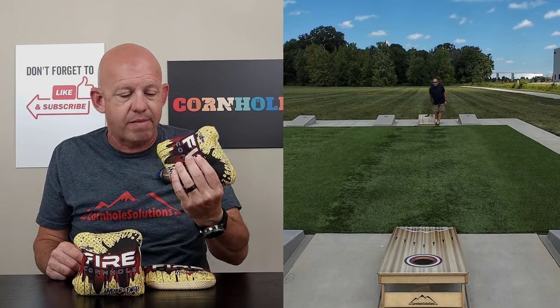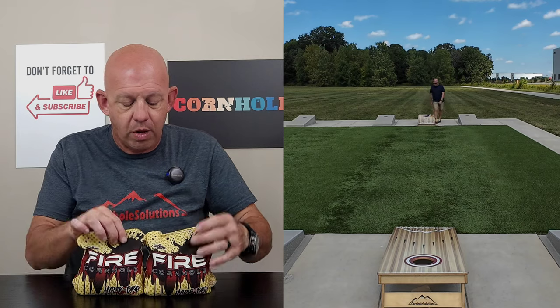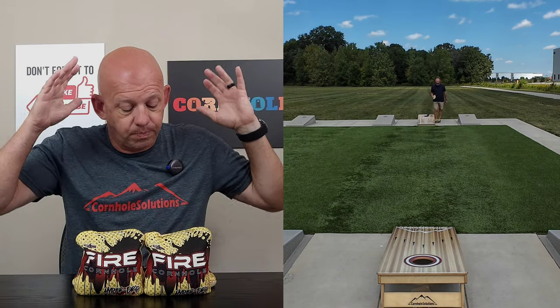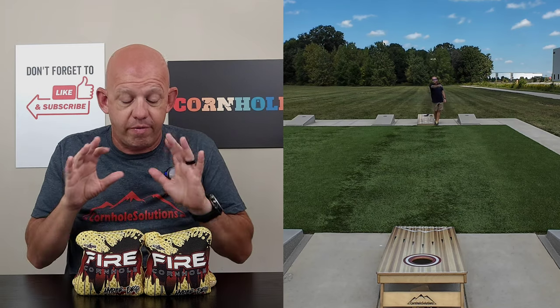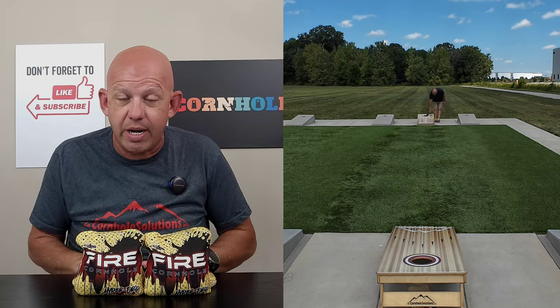And Fire makes great bags. I've never had an issue with a Fire bag whatsoever. So it's well worth it. $90, you're getting a great bag for that. Again, if you don't like floppy bags, stay away. But if you don't mind a looser, floppier bag, definitely check out the Hyperdrip.